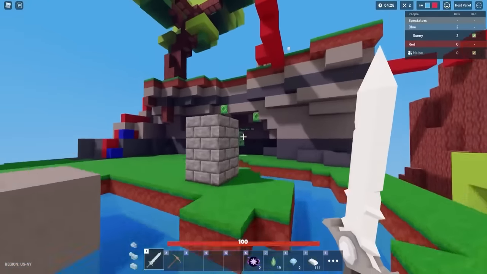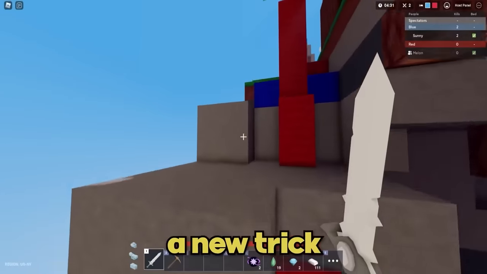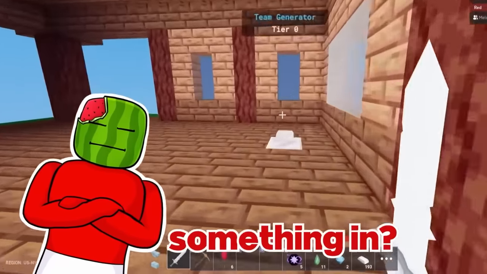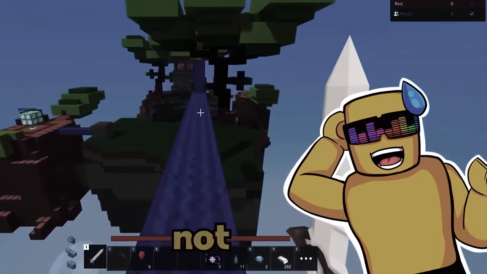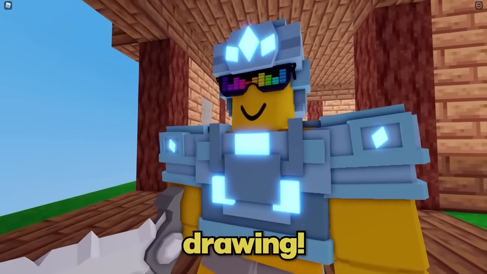Oh, I have no building blocks. This is annoying. Bro, I don't even want to hear it. I found out a new trick in Bed Wars, but I won't tell you what. What is the trick? Cheating and spawning something in? I can't confirm or deny, but what I can say is I'm not spawning it in. What does that even mean? It's time for our next drawing.